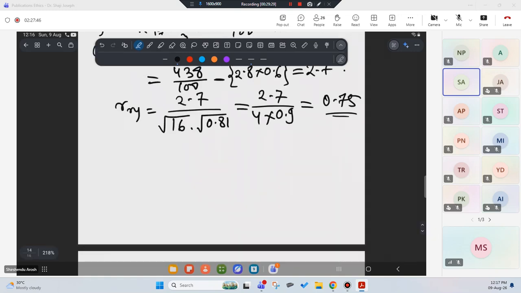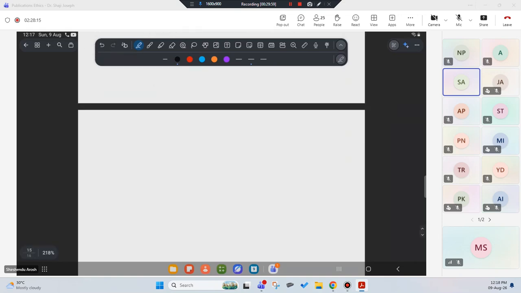Now the next type, that is, we have given you some set of x and y table, and from that particular x and y table, we need to find out the standard deviation and the correlation coefficient. So for that, how can I do it? So let's try to put the table together. It's better to take the page.